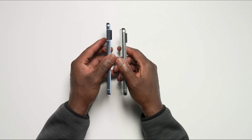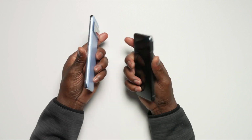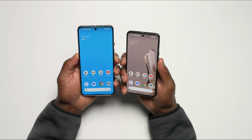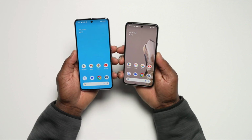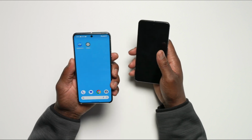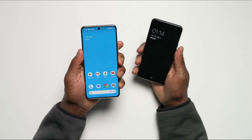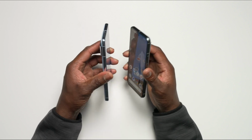Overall, it's more of a pebble rounded design as well, which I love to see. Very, very comfortable devices to hold. In terms of comfort, these are A1 without cases. These are well balanced, slightly top heavy when it comes to the 8 Pro, but overall, very well balanced. Love to see it, very comfortable in the hands. And again, with this being a matte finish, right? When you're holding it, no fingerprints, and it feels really comfortable and very, very manageable. Google have done a great job when it comes to the ergonomics and the feel in the hand and the curvature.